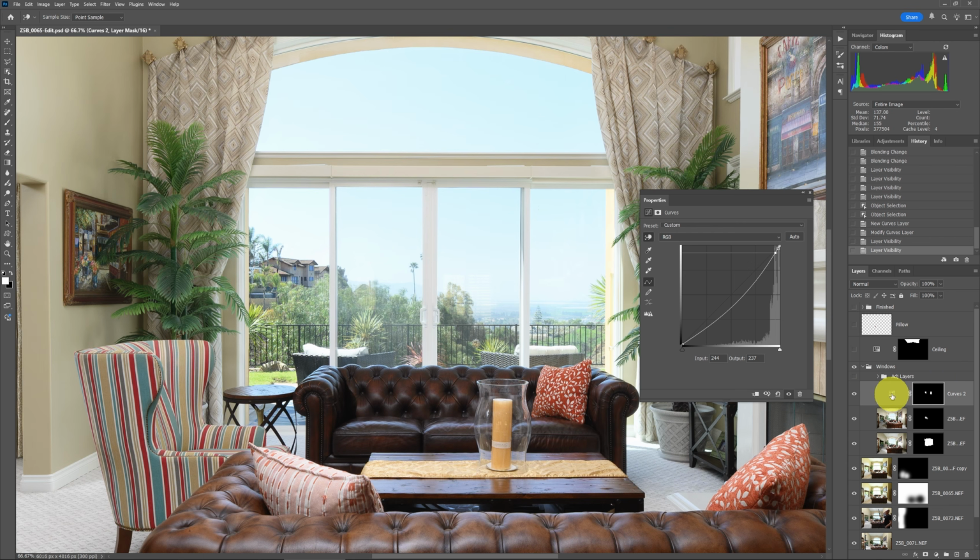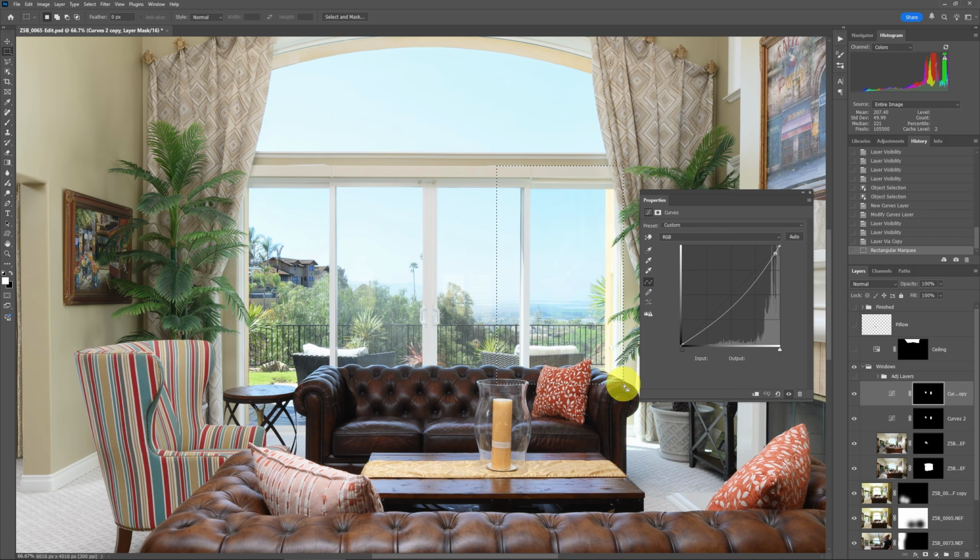The next thing I'd like to do is fix this one, and to do that is simple. Let's take that layer that we have and we'll duplicate it. I'm going to do Control J, which on a Mac is Command J, and that duplicates that layer. Then on this new curves layer, I'm going to get rid of this side here out of the mask. So on the mask, I'm going to select the marquee tool. You can do it a number of different ways, but I'm just going to delete that whole selection. I'll do Control D or Command D on a Mac to deselect.